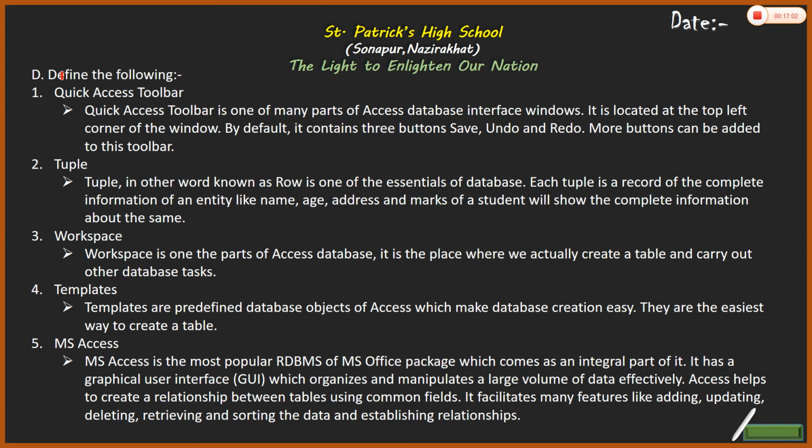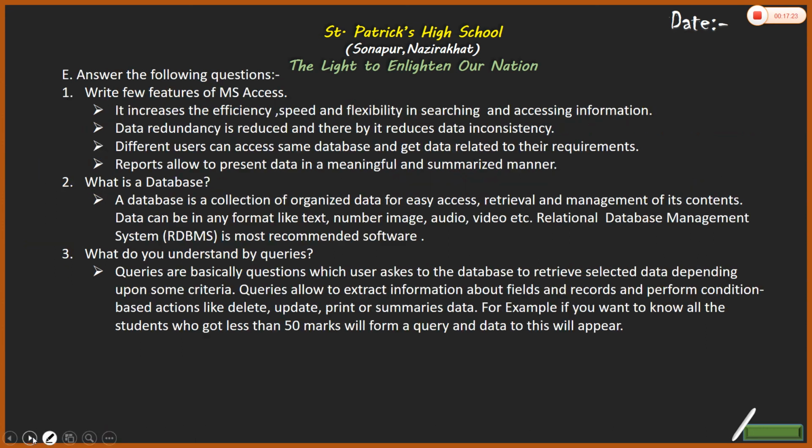Now these are the define the following. We are told to define the quick access toolbar, tuple, workspace, templates, MS Access, everything. All these answers I have more or less copied, taken from your book itself, with only a few changes here and there. Please go through and copy them down. And number three, answer the following questions, like write a few features of MS Access, and next, what is a database, and what do you understand by query. So these are the answers for the questions. Kindly copy them down.